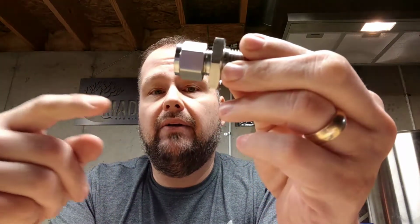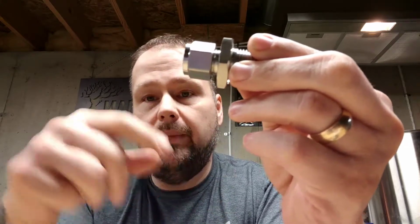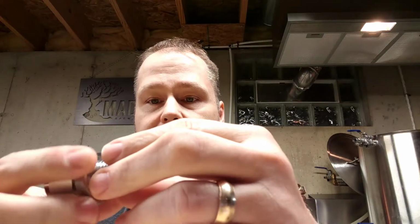So I did order some custom made, custom bent dip tubes from Brew Hardware, Bobby from New Jersey, and they're going to be side pickups. Since I've already got one soldered in, 1/2 inch OD, I've got one that's 135 degrees, so it's going to come out of the tank, come back around and hit the edge, right where the wall meets the bottom. I got them extra length so I can trim it up to where I want it. I've got one 1/2 inch OD and one 5/8 inch OD. That 1/2 inch will go into the boil kettle, which boil kettle's done.